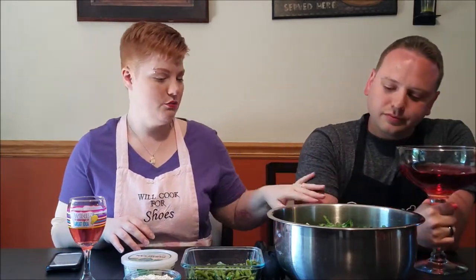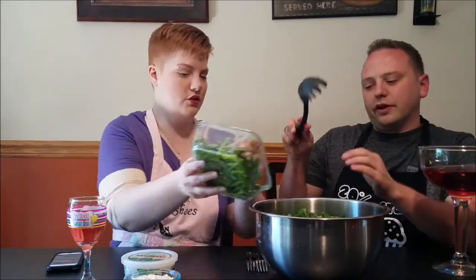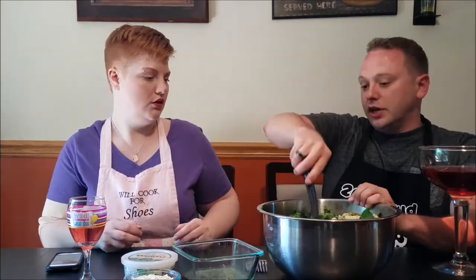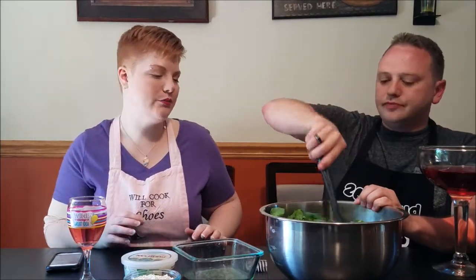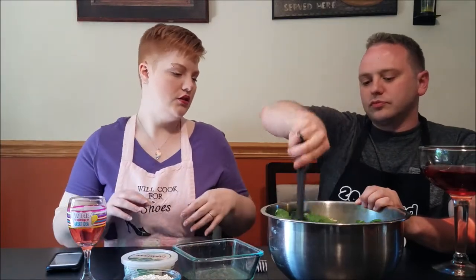What we're going to do now is the pasta and spinach are in here, so you're going to mix those. You can probably throw in this too, unless you're going to wait. Yeah, throw it all in there. Toss it in. Are the nuts and the cheese just for garnish? I think so. I would mix them in, but we'll put them on top and make it pretty first, and then mix it.